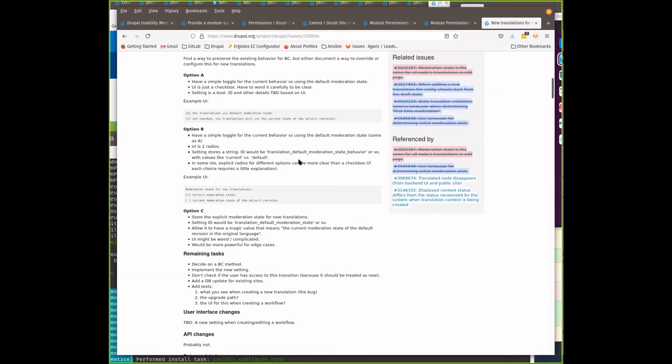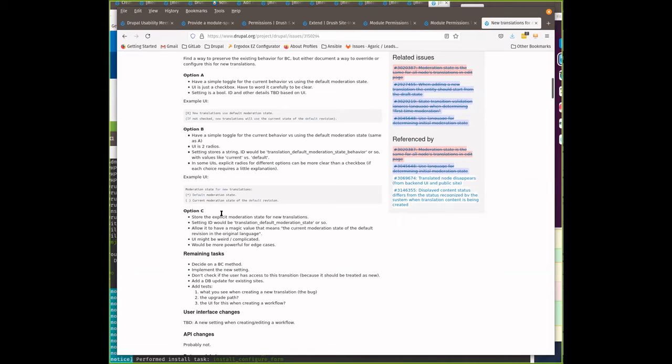So the setting would store a string rather than a Boolean. In some user interfaces, explicit radios for different options can be more clear than a checkbox if each choice requires a little explanation. So the example UI: moderation state for new translations, option 1, default moderation state, option 2, current moderation state of the default revision.